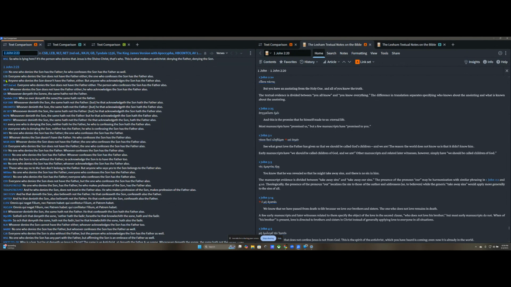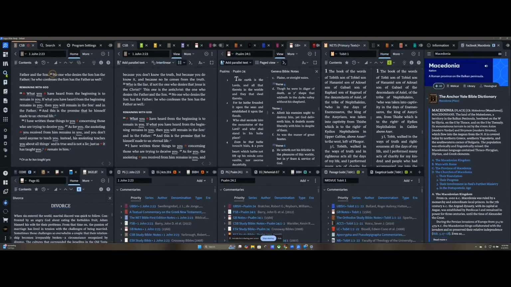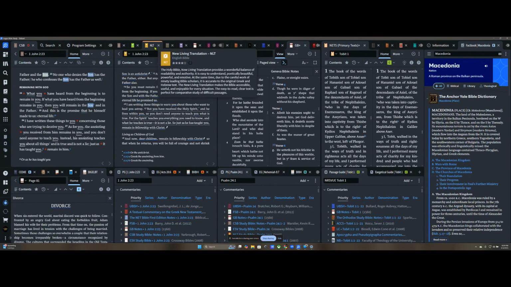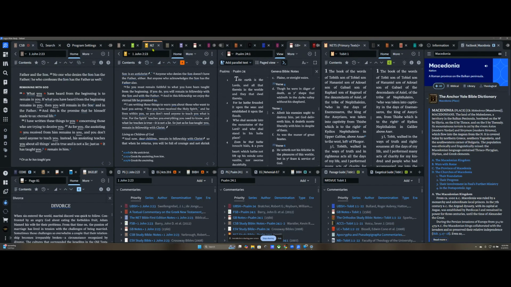And so if I want to know about a particular footnote, I'll open those up, like this footnote here, 'or he has taught you.' If I want to open the NLT, it figured out that this is the one I wanted to open, which is great. But sometimes it will drop me into my NLT that's over here. And so it's not perfect.